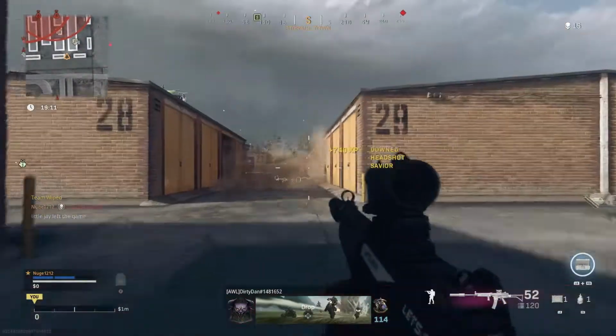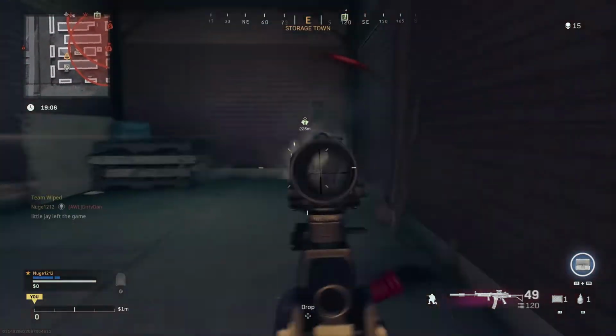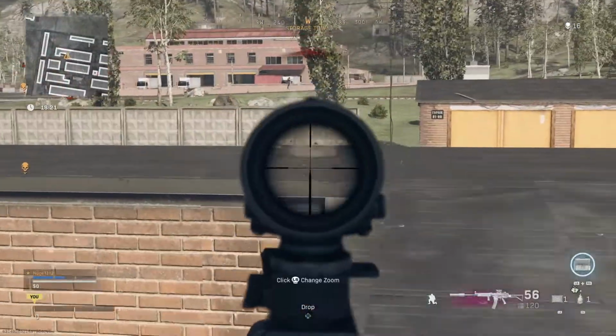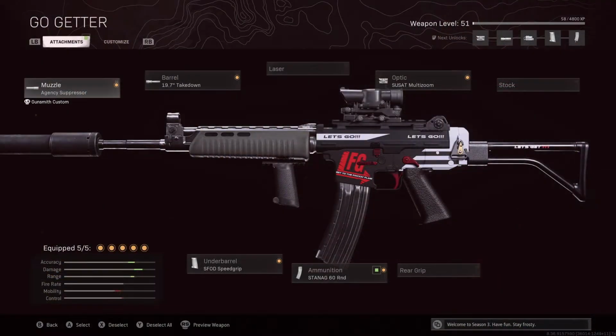And with this loadout we have the multi-zoom optic on, which definitely helps with adjusting to where your opponent is. So overall this Krig is definitely one of the best right now, so I definitely recommend that you give this loadout a go. So here's the class setup you're going to want to rock with.